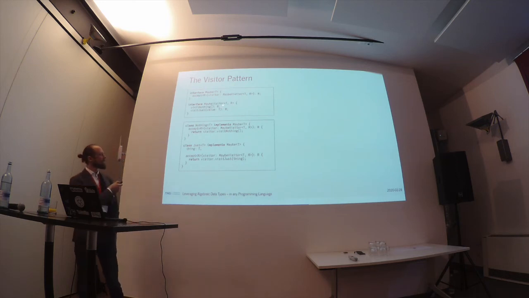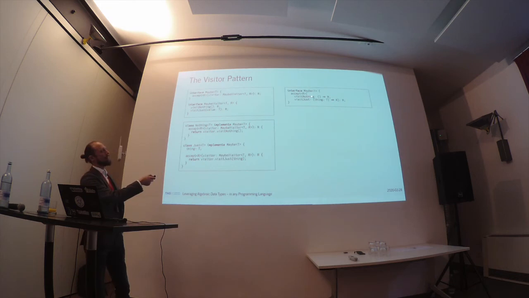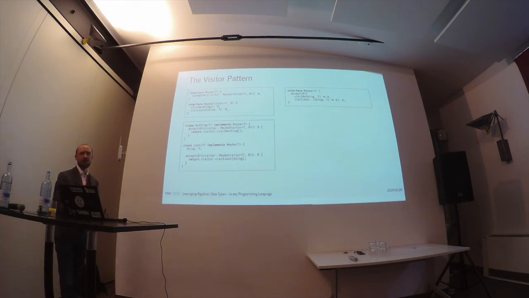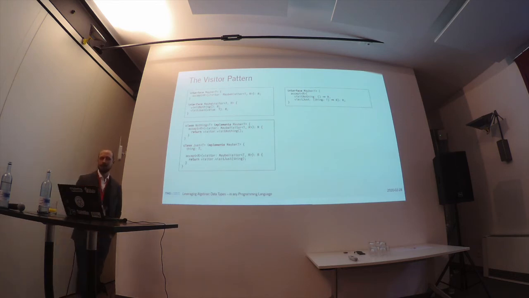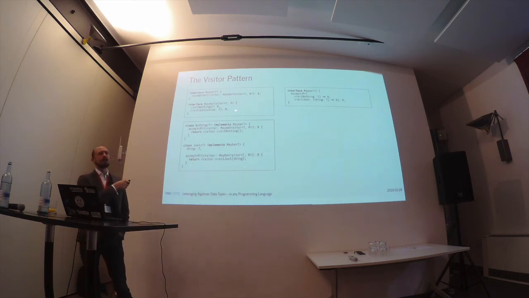If this looks familiar, put the two patterns side by side. In our Scott encoding pattern, we also have a nothing function and a just function — just that in this case, those two are lambdas. Structurally, it's the very same thing. In the Visitor Pattern, you introduce an interface called MaybeVisitor with two functions; here you just pass two anonymous functions. This pattern comes from a time before lambdas were available — but today, you can simply use lambdas.